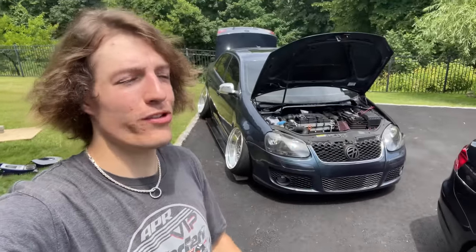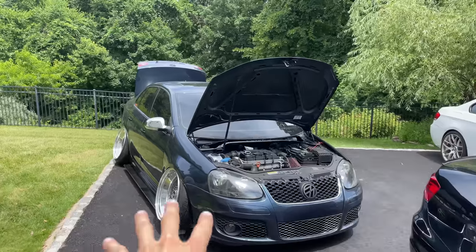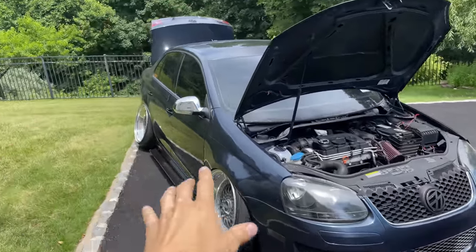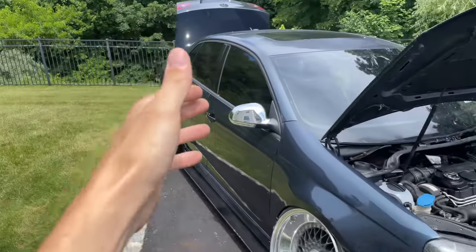They both run fuel cells, and they've been killing it in the static game, and I think that's just the route I'm going to have to go. This Mark 5 is literally just getting started. Look at it. How can I not be happy with this? You know what I'm saying? This is just getting so crazy.